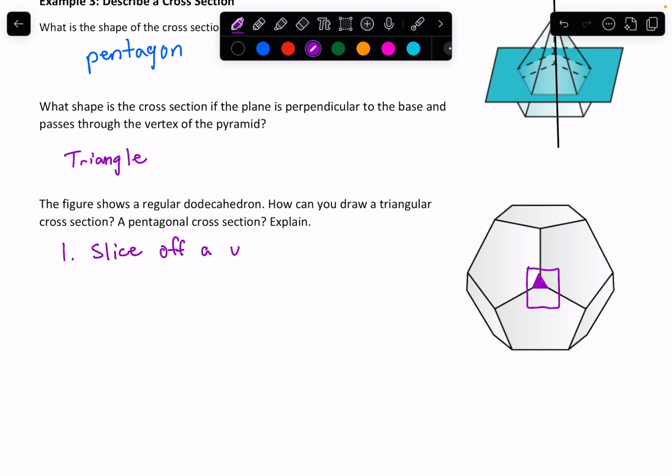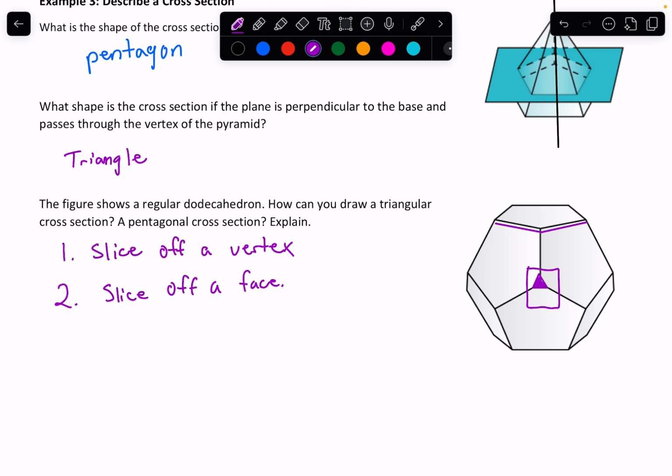And then the other question is, how could I slice through this if I wanted my cross-section to be a pentagon? If I want my cross-section to be a pentagon, I'm going to take my knife and slice a little bit off the top, right? If I just take a knife right through there and slice, I'm going to get this thin little pentagon cross-section that could answer this question. So maybe we'll say that you should slice off a face. These kinds of questions can be easy or they can be complex depending on how they're worded and what kind of shape they give you to work with.